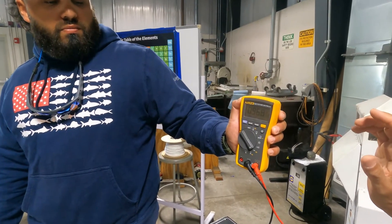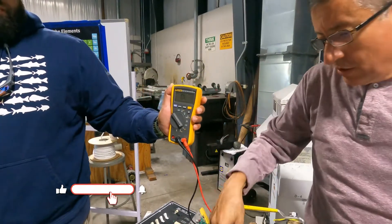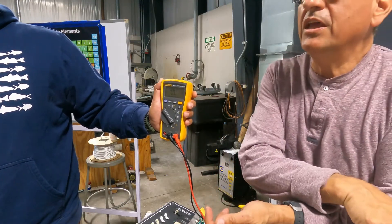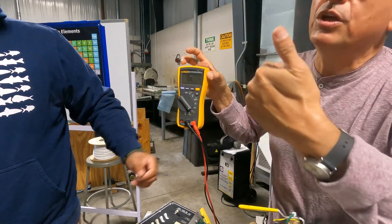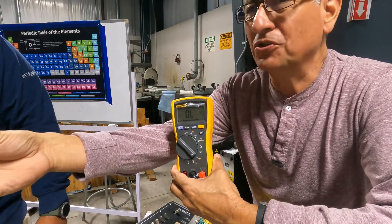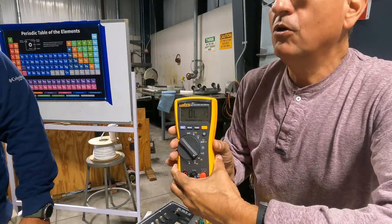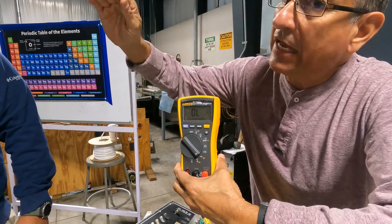Now we remove that and discharge again. If you didn't discharge it, it would just come right up as 0.9 immediately. Now we do the reading in the other direction: 0.1, 0.2... 0.9. That indicates it's good. If the reading immediately is 0% and stays at 0, it is open. If the reading is 0.45 and stays there, it is a short. It is good only if the reading is rising from 0 to 0.9 in both directions.